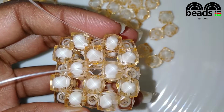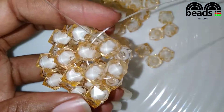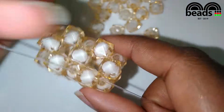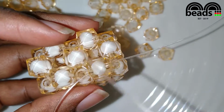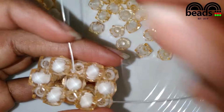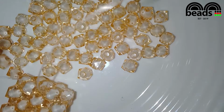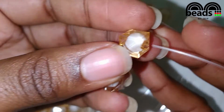Then take the fishing line on your left and pass it through the bead on the side and through the bead on the other side. So using the fishing line on your left, pass it through the next bead. Using the same fishing line, pick 4 beads.